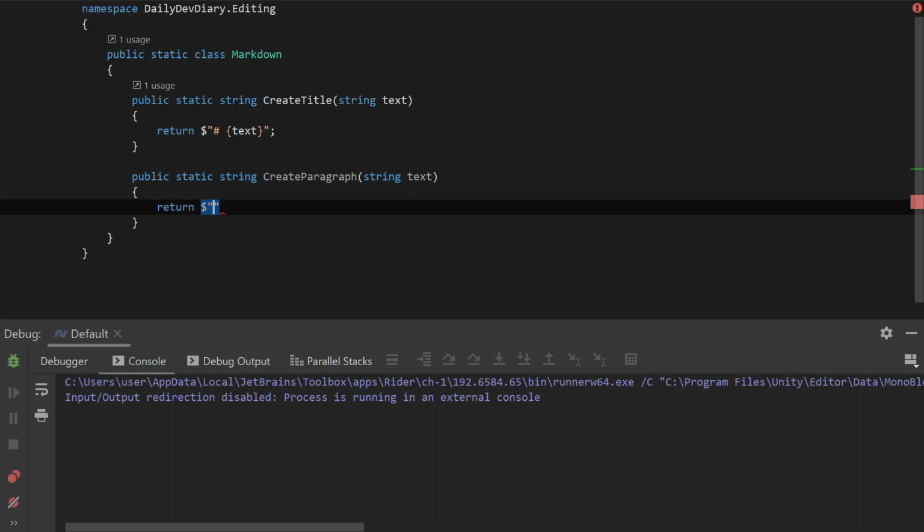So now we're just going to return the text followed by a new line.